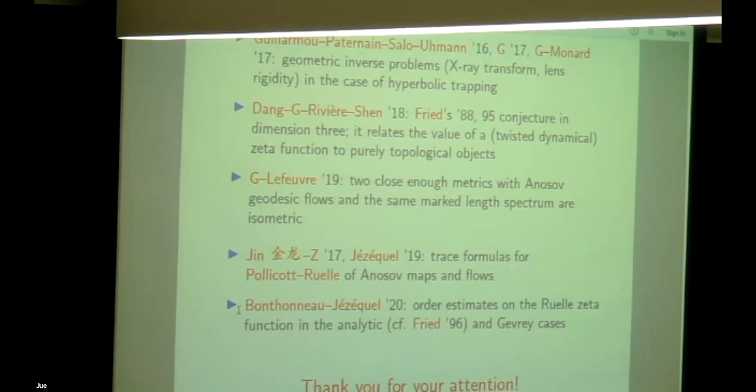So the zeros of zeta R? Yes, zeta R, that's the Ruelle zeta function. This function has a nice property: it is given only in terms of the length spectrum, nothing else. The factors here come from operators acting on different spaces, and the zeros come from this spectrum, with an interpretation as poles of the resolvent, or in terms of expansions of correlations, but for flows acting on forms.